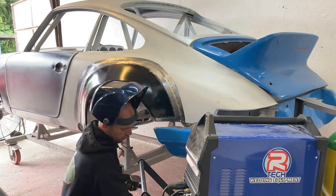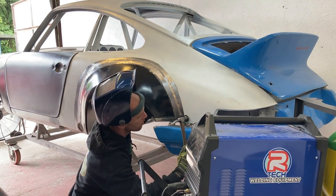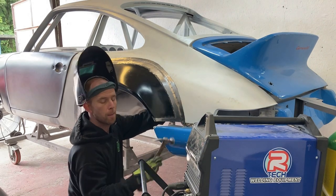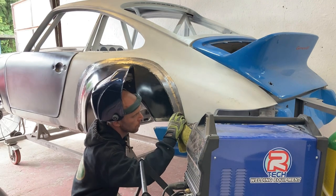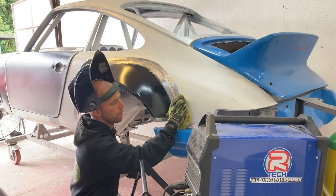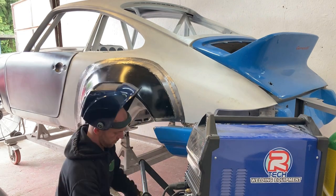Once I've done a short run, then dress it up, cool down that area. I'm going to repeat that process all the way around.